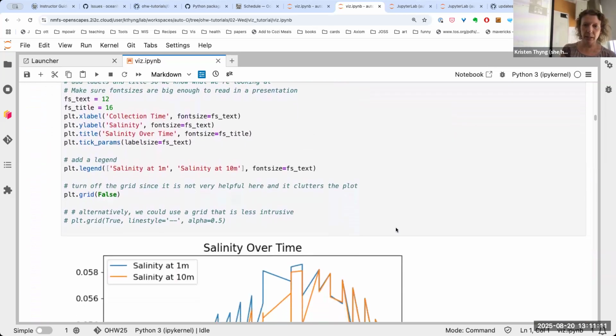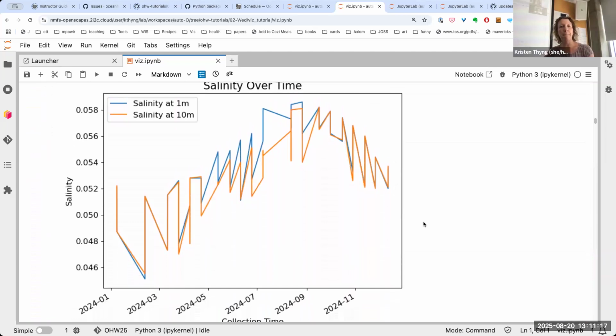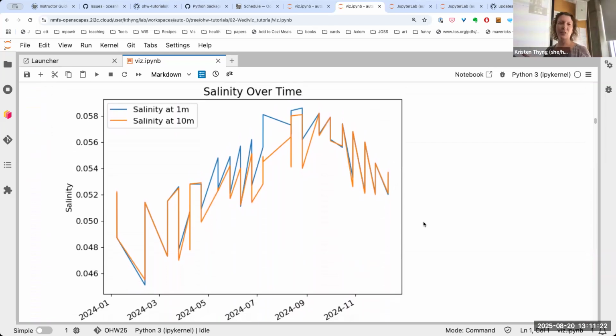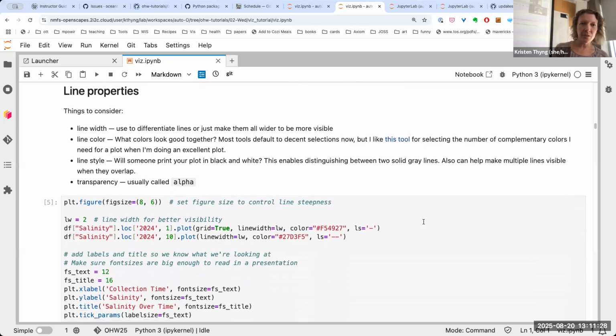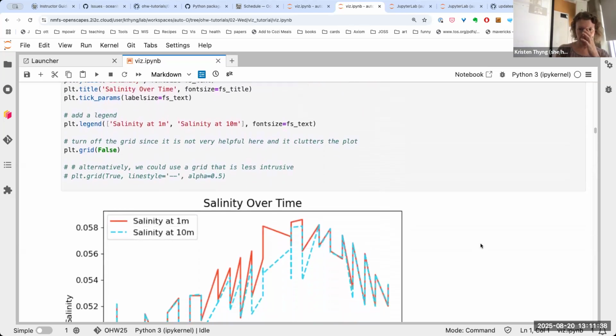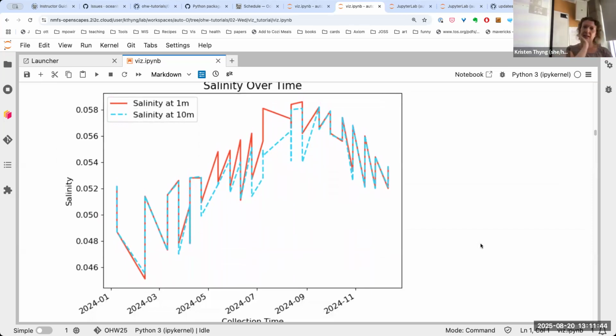Here's how I changed this plot, which is similar to what you said in terms of axes properties. Maybe you don't need to say salinity so many times, but you get the idea. And then line properties, which is where you make it easier to see data if it's on top of each other. Maybe you like different colors better, or you want them to be printable in black and white.